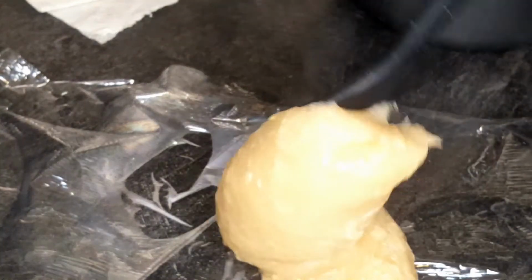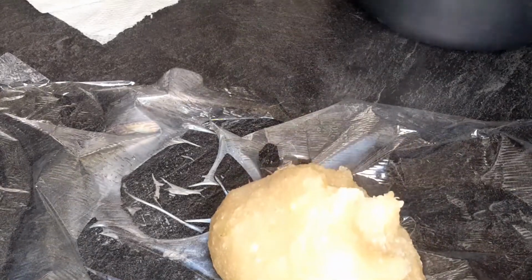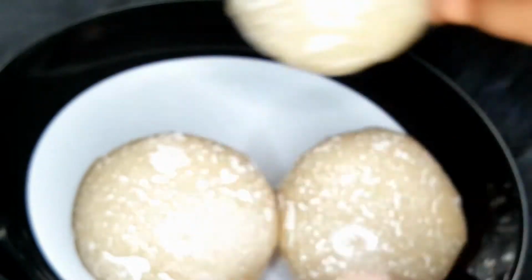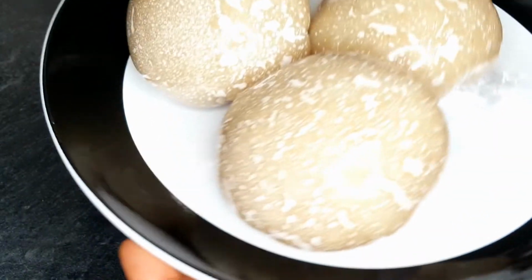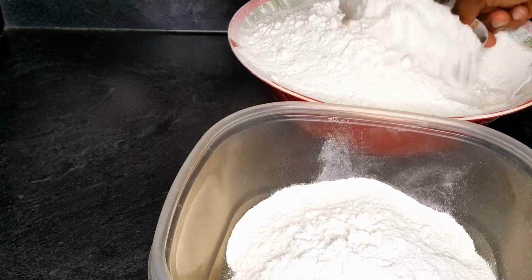As you can see, it's very soft right now because it's still hot. So it's very, very soft. But once I wrap them up and let them sit on the counter for a couple of minutes, let me say about 30 minutes, then it cools down like 50 to 80%, then it gets solid. So this is what I got. I got 3 wraps. I'll let them sit there for like 30 minutes before eating.